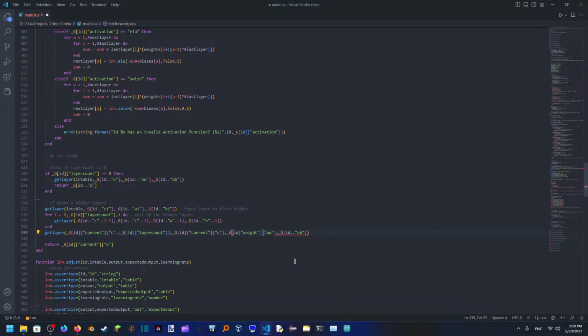So underscore GID weight, oh, so ID, and then weight, and then OW. Alright, then I'm just gonna do ID, and then bias, and then okay, so now gotta do this one over here.